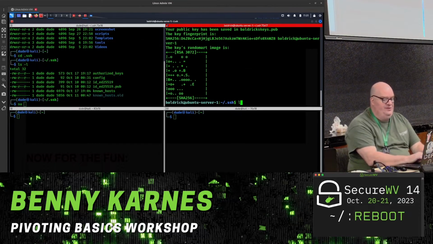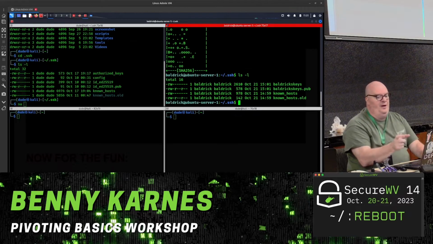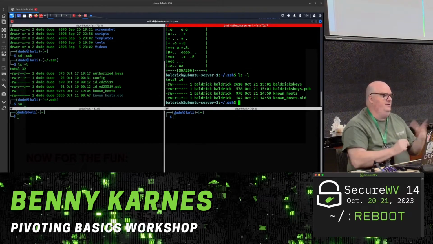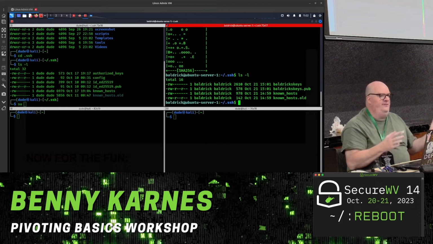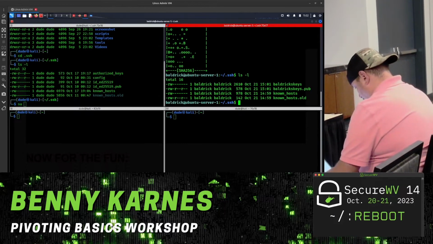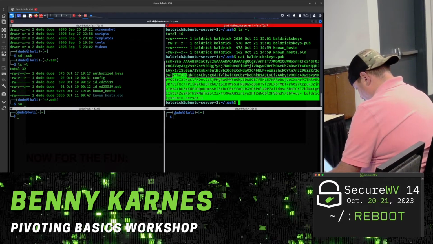So now we have all this. I can now take my public key. That's why it's the .pub. Public key can be out there, right? Yes, there are attacks where you can recreate the private key, but you're going to have to have a lot of server space to do it. So just for general purposes, you can give anyone your public key. What I'm going to do is cat that. And this is what it looks like right here.